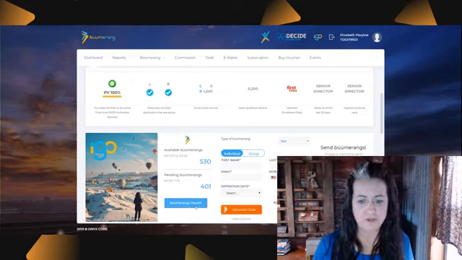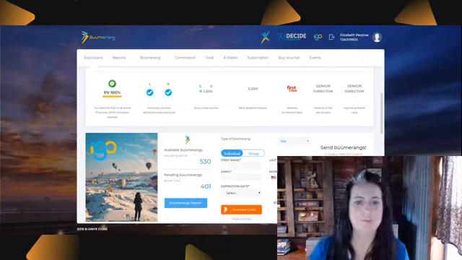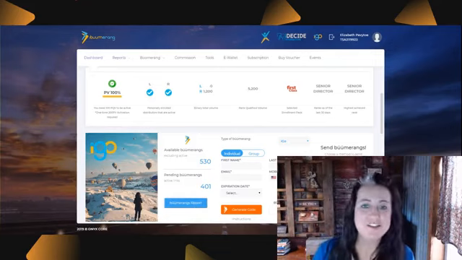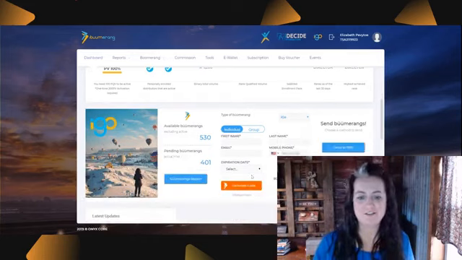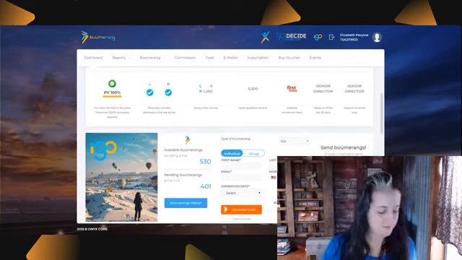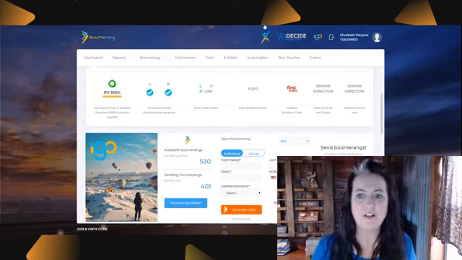Actually, I've never clicked on Boomerang's report. I don't know what that is. I don't want to click on it because I'm afraid it might have people's information. I just now saw that. They're constantly updating and adding things to the back office, so it's really exciting. So that's all I've got for you today.